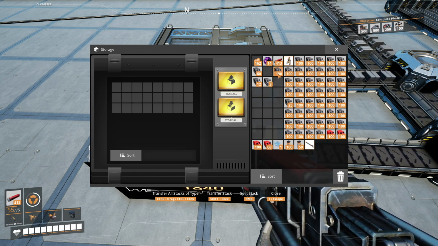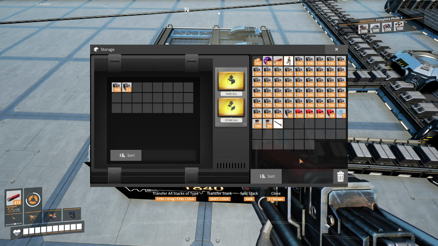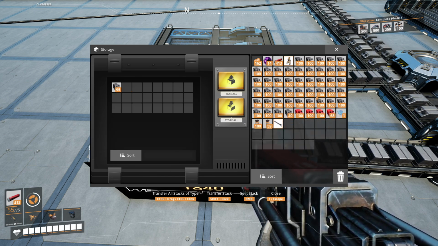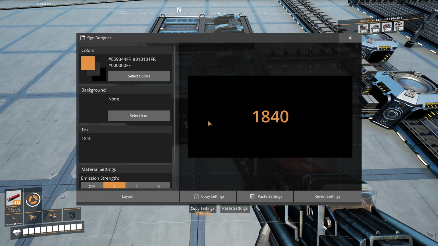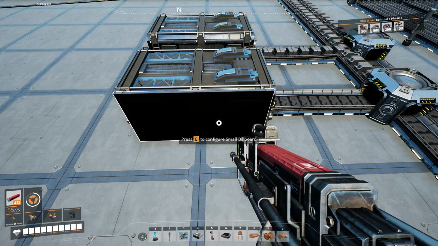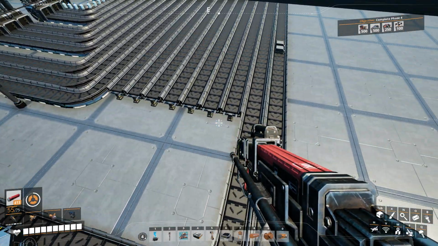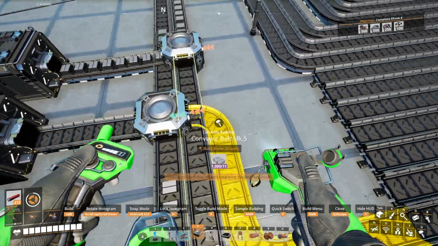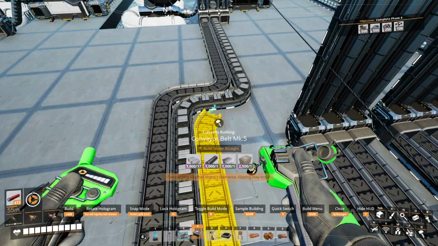Boom, 60. So 160. Okay. And then I'm gonna delete that extra pack there. Okay, so changing this to 2,000. Okay, so I'm gonna make sure that each line is going to the correct location, which we're gonna have some crossing belts here probably, but it's not my main concern at the moment.